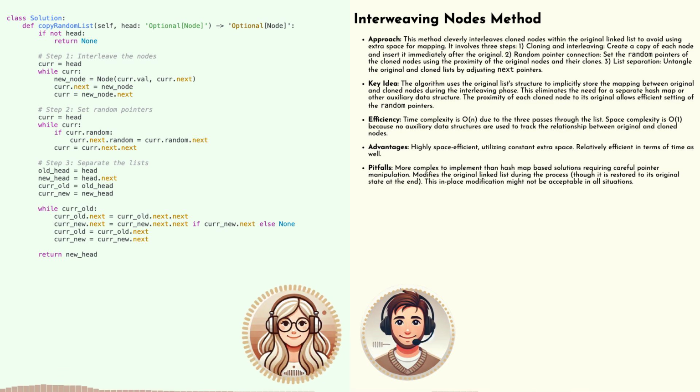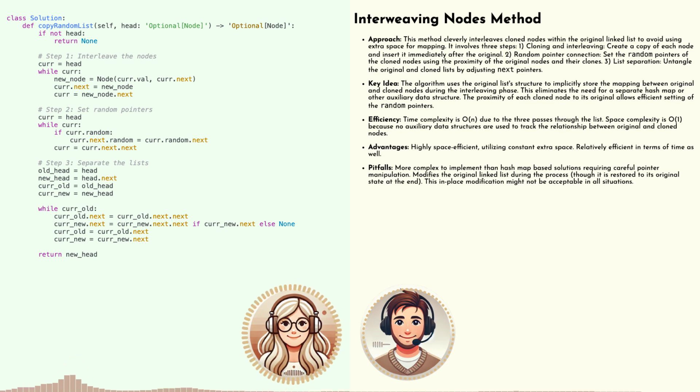We're going to go through and adjust the next pointer. So for each original node, we're going to set its next pointer back to the original next node, skipping over the copy. And then for each copied node, we're going to set its next pointer to the copy of the next node. Okay, so at the end of this pointer manipulation, we end up with our original list back in its original form, and then a completely separate, correctly linked copy. And we did all that without needing that extra memory overhead of a hash map.